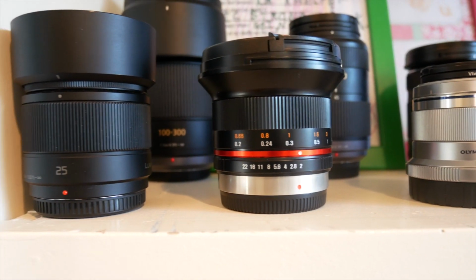Another lens that I love using is, and I'm looking over here because that's obviously where my camera equipment is, the Rokinon 12mm. Now that's also a manual focus lens. So those are the main lenses that I use for our films. So that's our main camera equipment for stationary work and moving work. And then obviously I've got a bunch of other lenses that I like to use just for personal use, photography, etc.